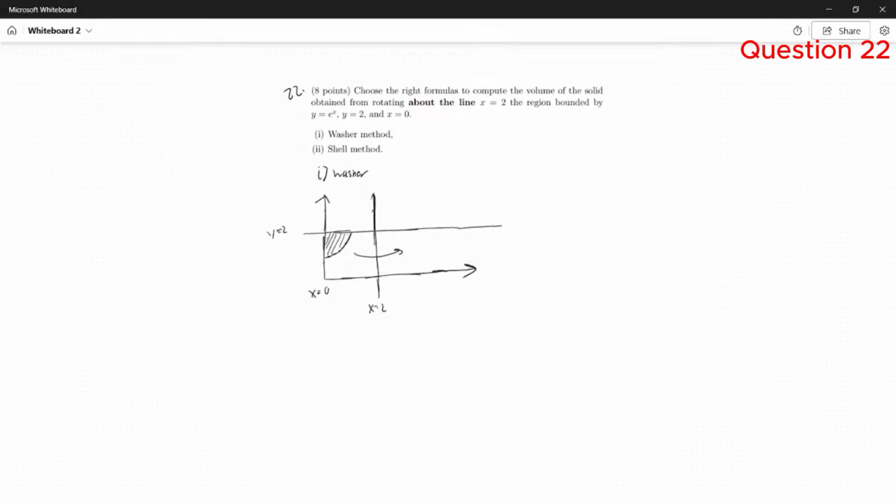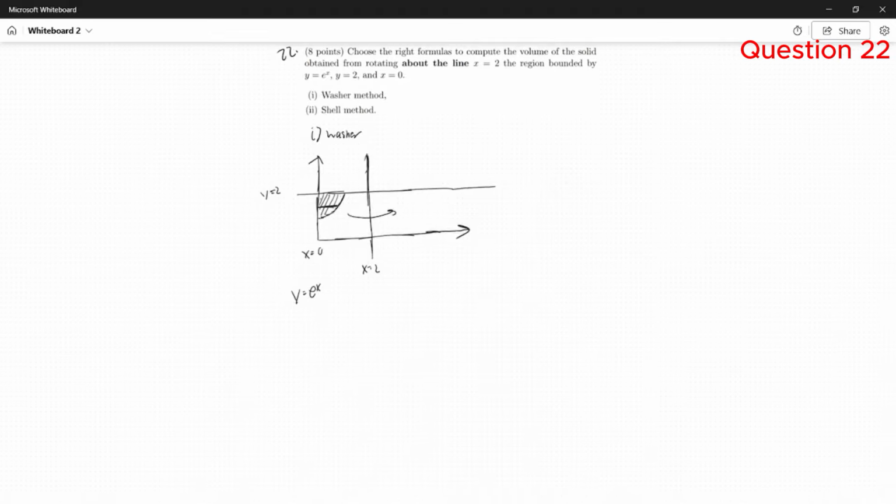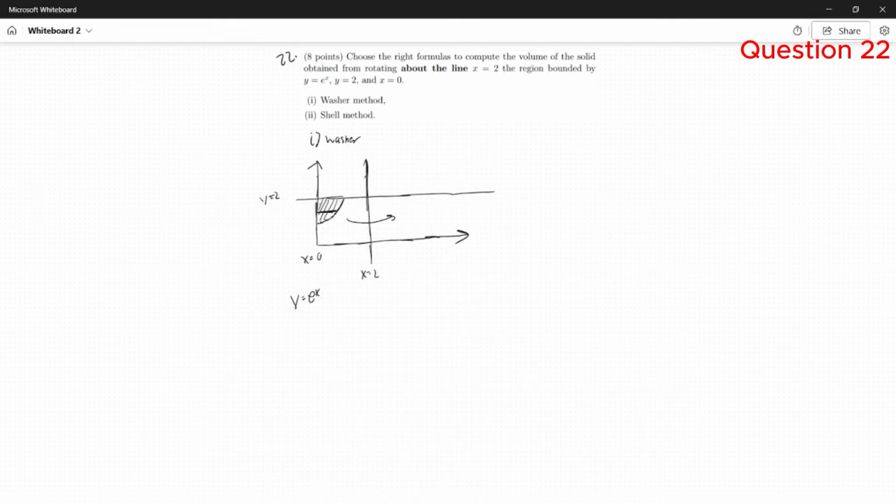Now let's do that. Because we are revolving not around the y-axis, we're revolving around x equals 2. Obviously, because we're revolving around a vertical axis, our washers need to run horizontally and parallel to the x-axis. This means that we have to convert our function y equals e to the x to be a function of x in terms of y. It's very easy. This just becomes ln of y is equal to ln of e to the x. This becomes ln of y is equal to x. And now we can begin.